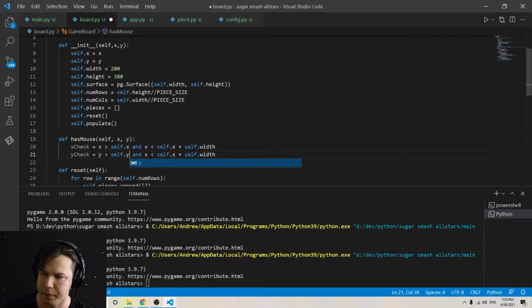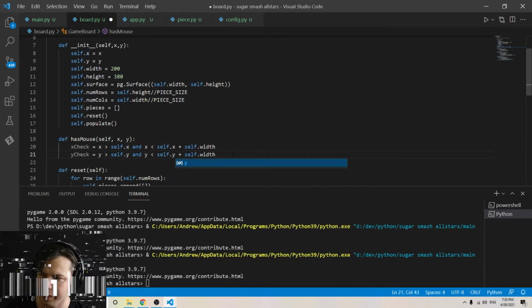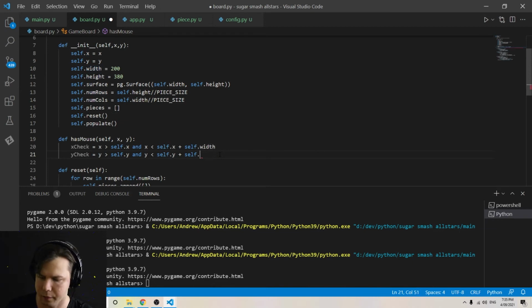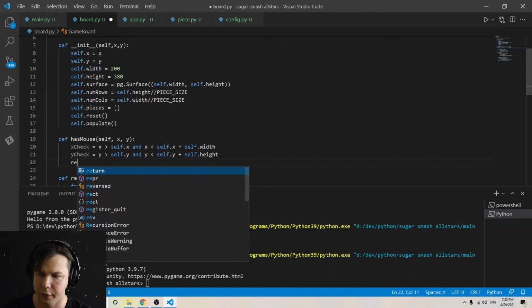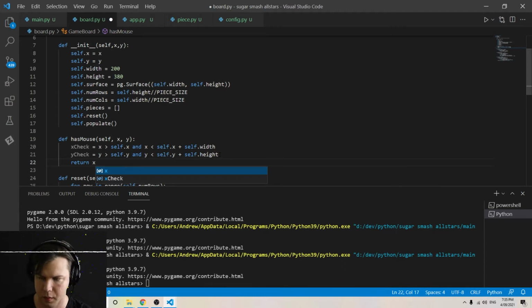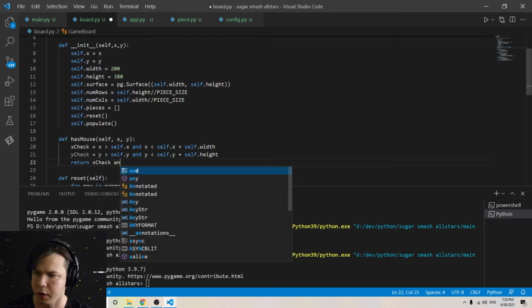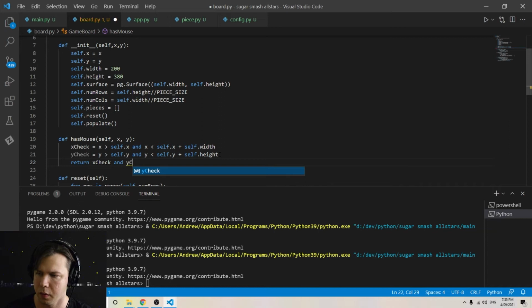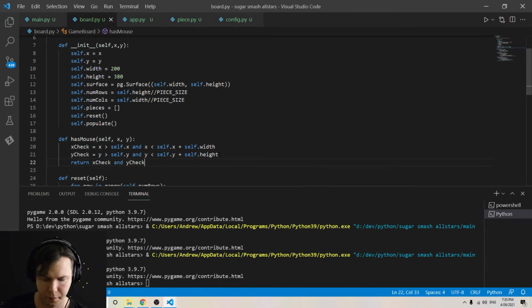This just neatens the code a little bit. Okay, so if both of those pass, then that's what we're after. So we're going to return X check and Y check. Okay, cool.